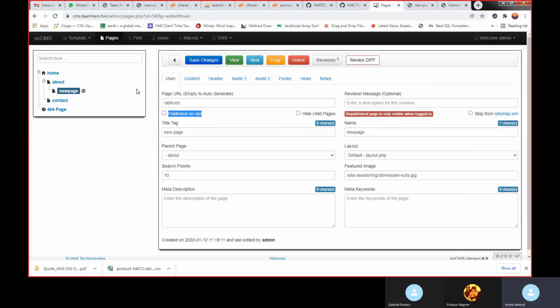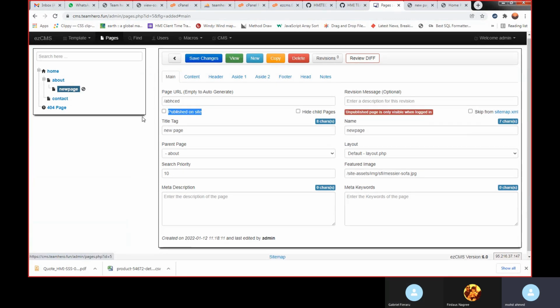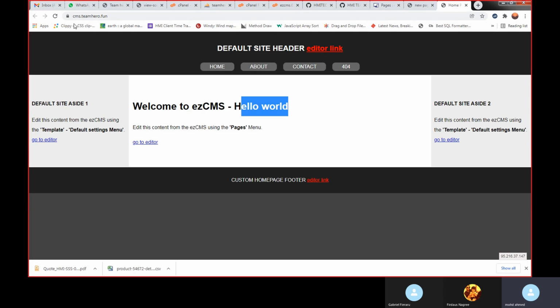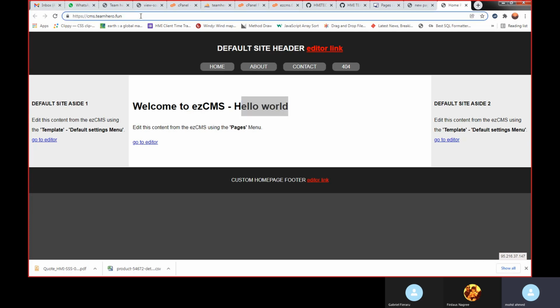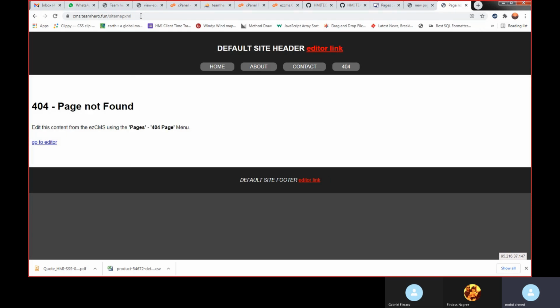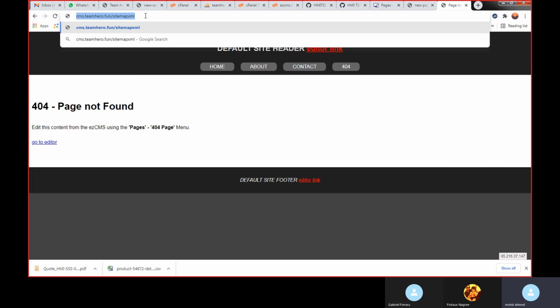Now you can see that I've created this page here, and then I'll go through. I can change this URL if I want. It will automatically create your sitemap for you, /sitemap.